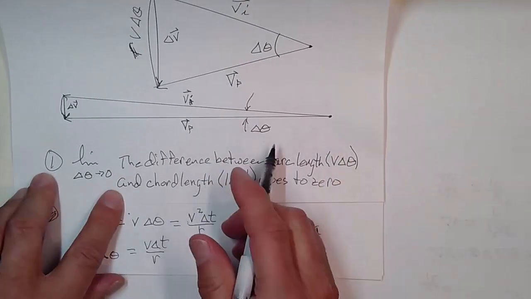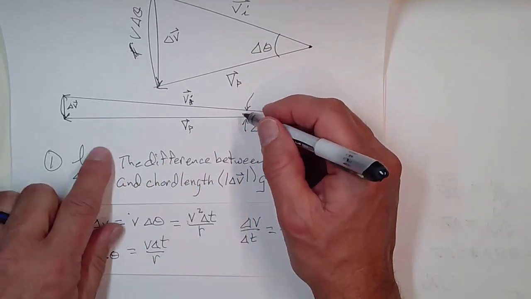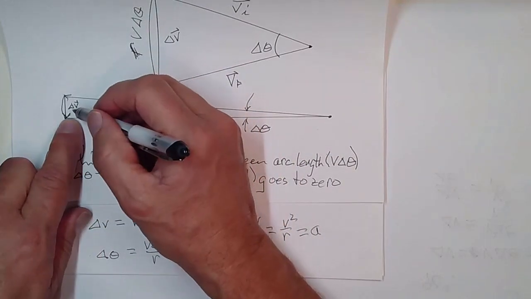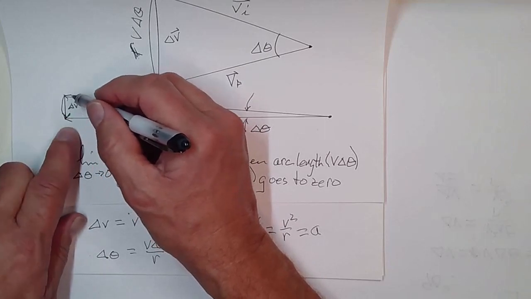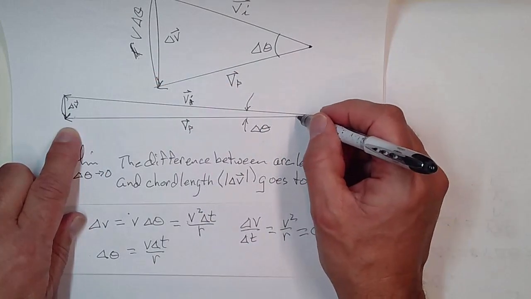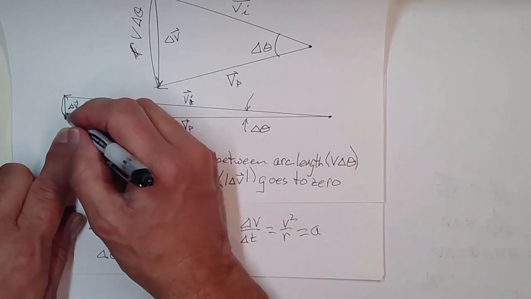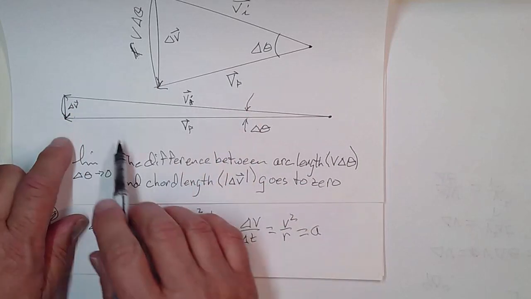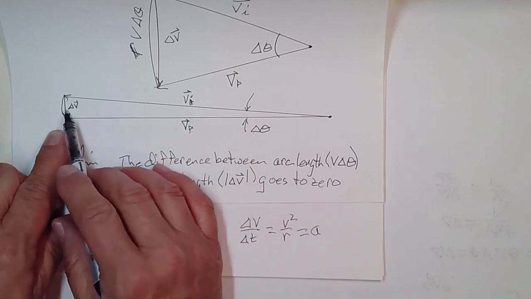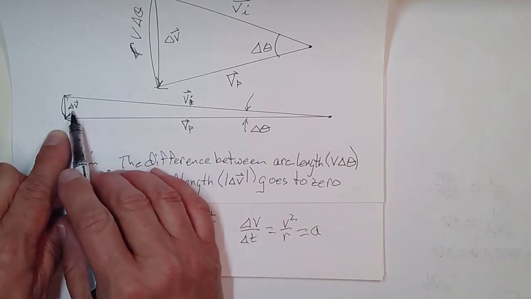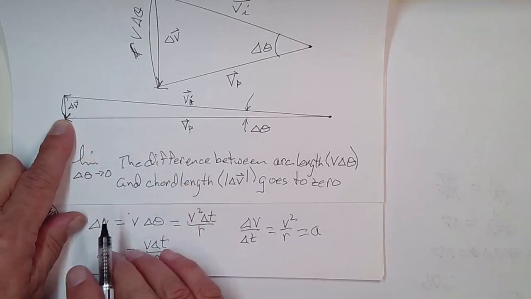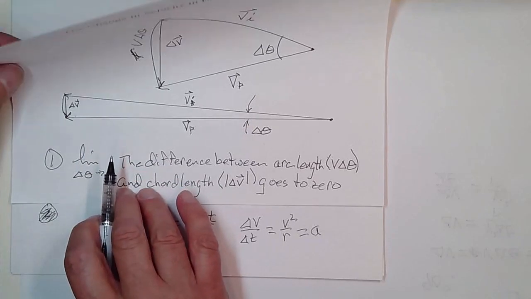The other thing that changes on here is as this angle shrinks down, delta V, this shrinks closer and closer together, and delta V goes toward being perpendicular to both of these vectors. Okay, you've got an almost 0-degree angle here. These two angles are equal. The angles in a triangle add up to 180 degrees. So as delta theta goes to 0, these two have to go toward 90 degrees. And that delta V will be perpendicular to the instantaneous velocity at any time.